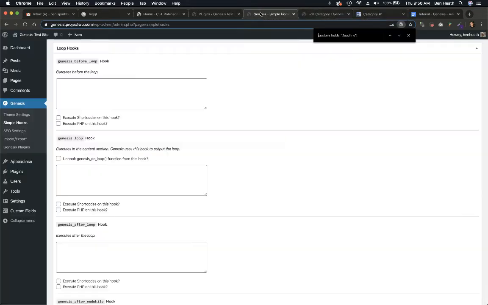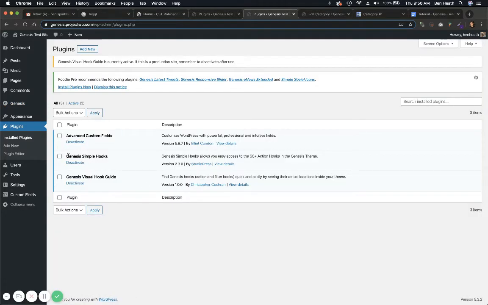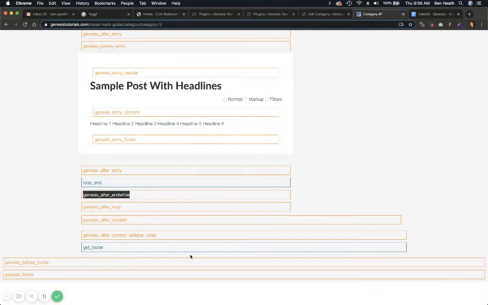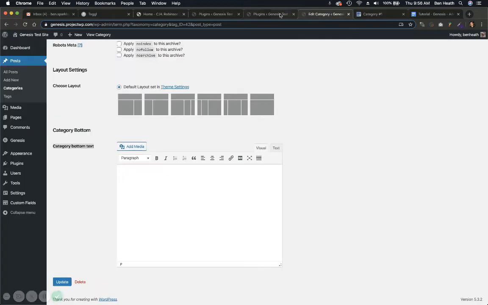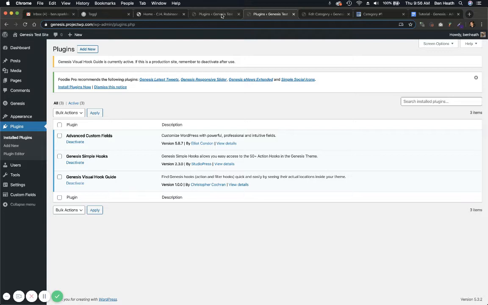So in order to get that to show up, we're using the Simple Hooks plugin. So let's go in here to, that's another plugin. Same thing, you would just search for it in plugins, add it, activate it, good. I'll explain this one in a little bit. This is really just pulling in the same tutorial, this kind of layout, on your website. You probably won't want to do that on your live site because that might confuse users. But I have it on here for demo purposes to show you something.